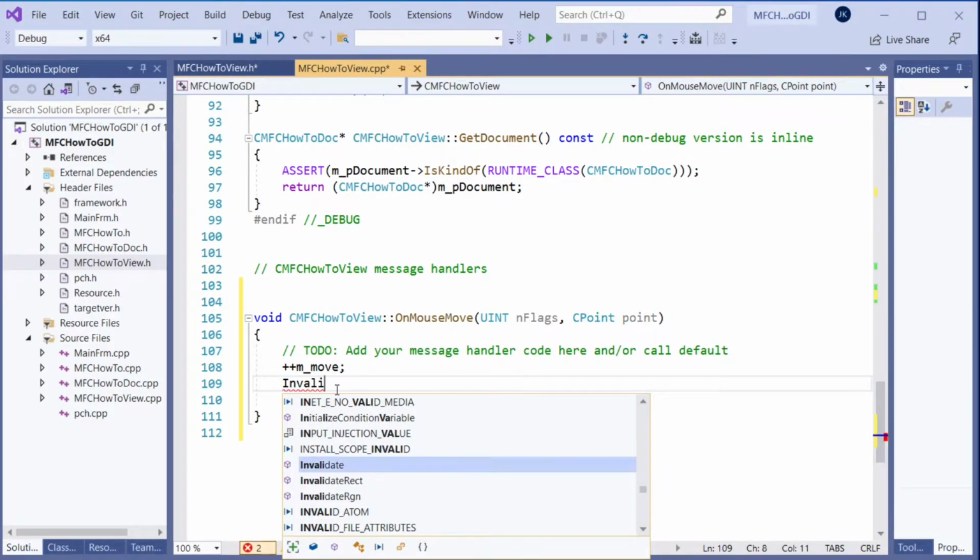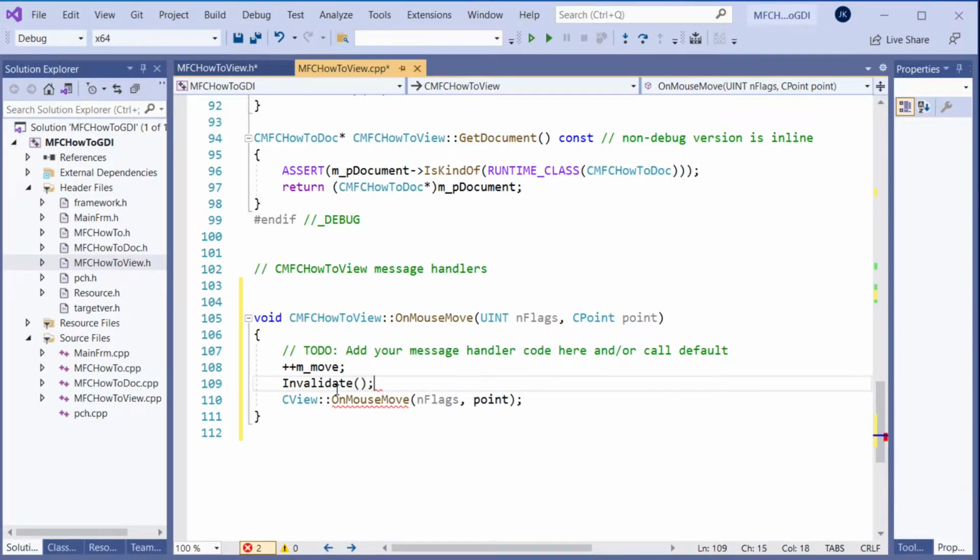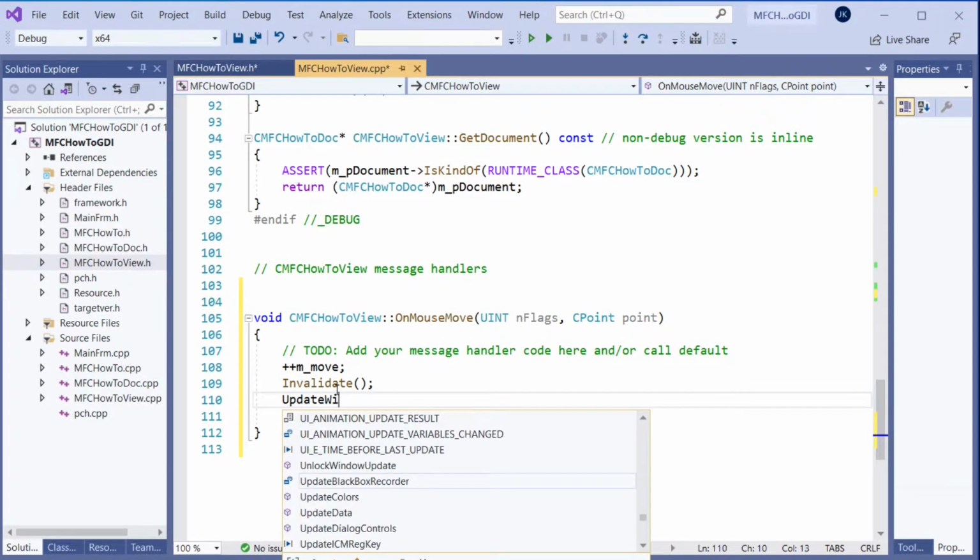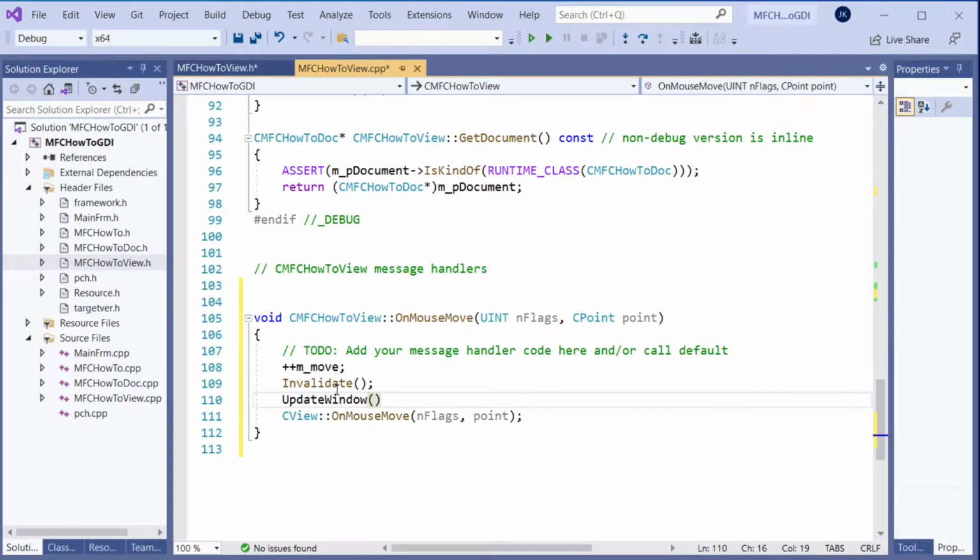Invalidate, making the window dirty, and then update window will command to draw the window. It makes the window kind of dirty, so that everything needs repainting, and this one is called repaint. Okay, so I think it moves now.